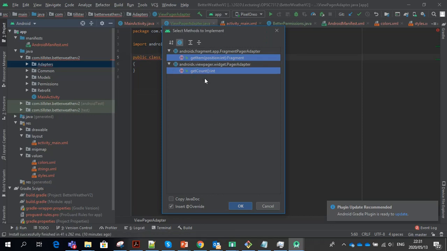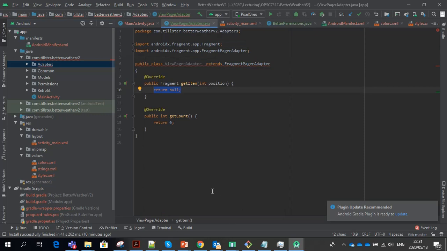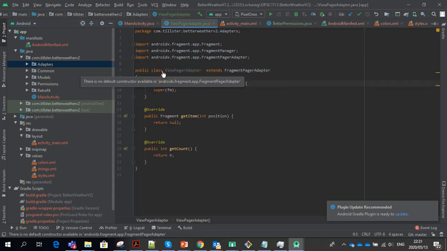If you watched that previous video, these would make sense to you now, but we'll talk about them as they go. It's still going to moan saying it doesn't have a constructor that matches the super, so just say create constructor matching super. It's where if you instantiate this class, you're going to have to provide it a fragment manager so that it will handle the calling of the fragments for you.